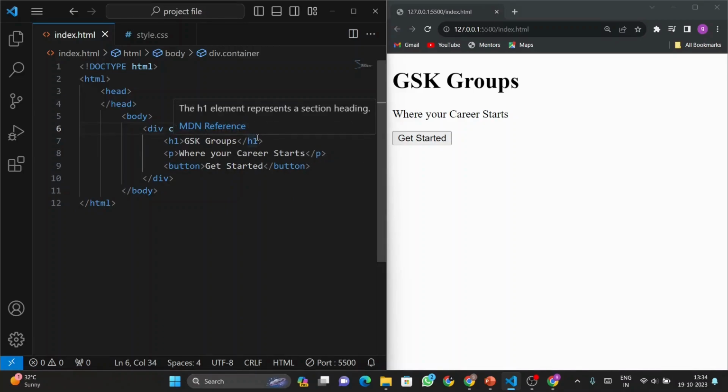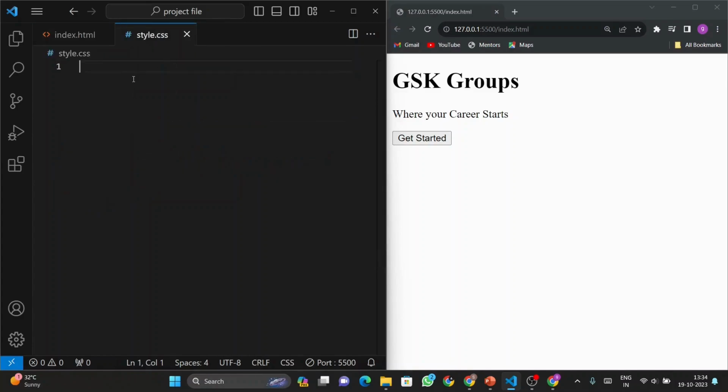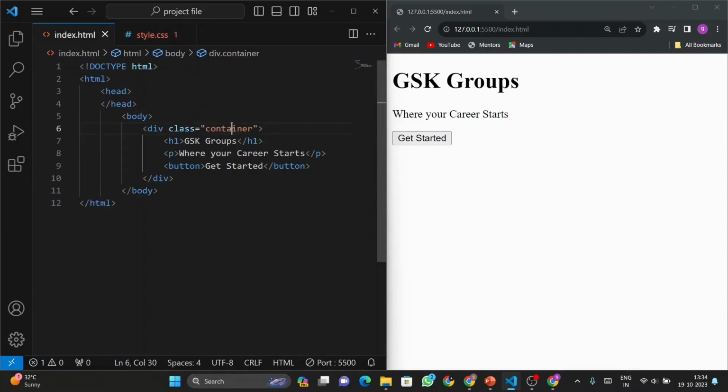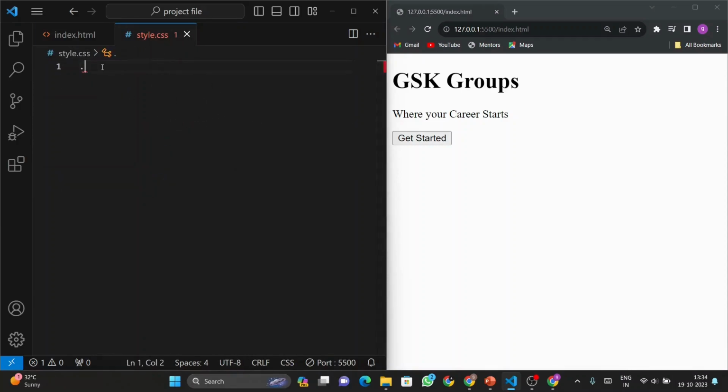Now in the style sheet, what is the syntax for the CSS? After a dot, you need to write the HTML element's class value. What is the value here? The container. So let's write container here, and then open the curly brackets. In between these, you need to write the property of the element.